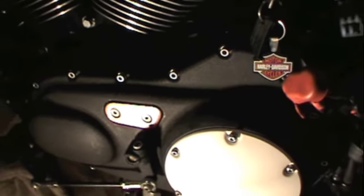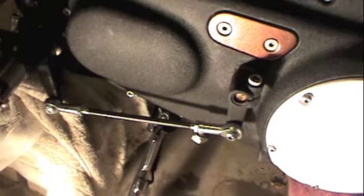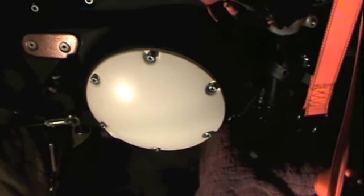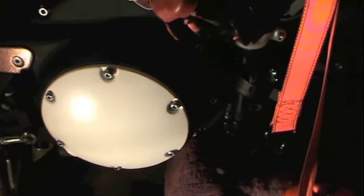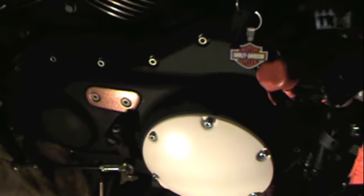I got a light over here, and now you can see that I've got the black primary cover with the copper color inspection cover, and then the white derby cover. This is white mainly because the white tires are going to be white walls, and I haven't decided what color to powder coat the lower rocker boxes yet. It's either going to be the copper color or white, one or the other.